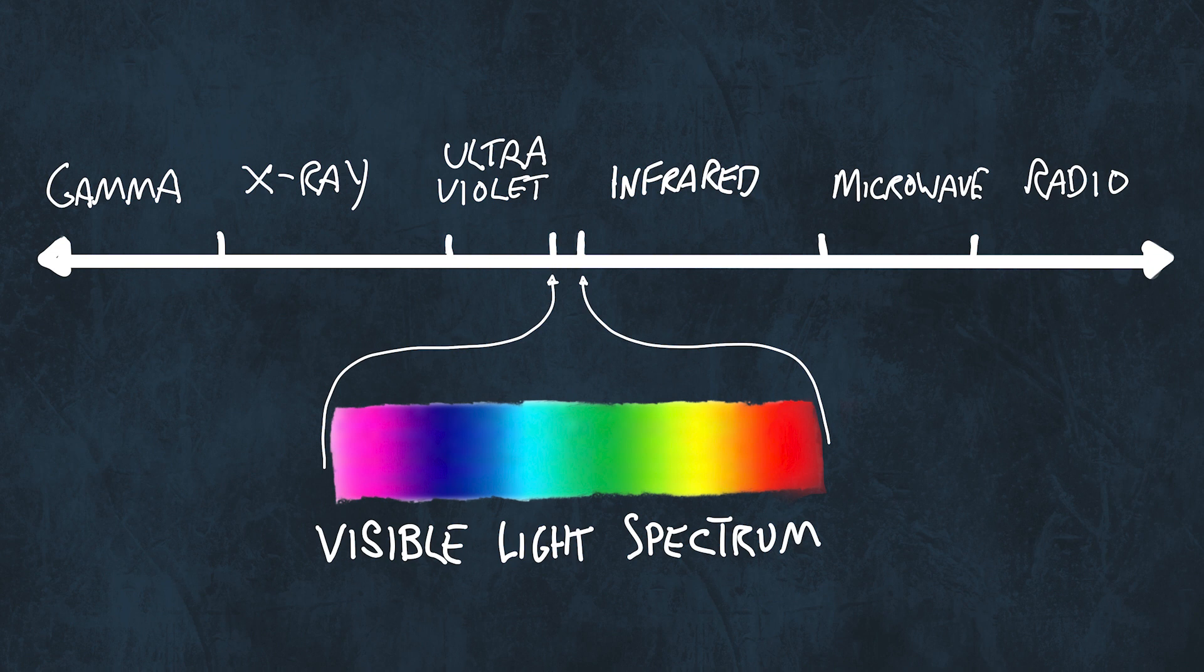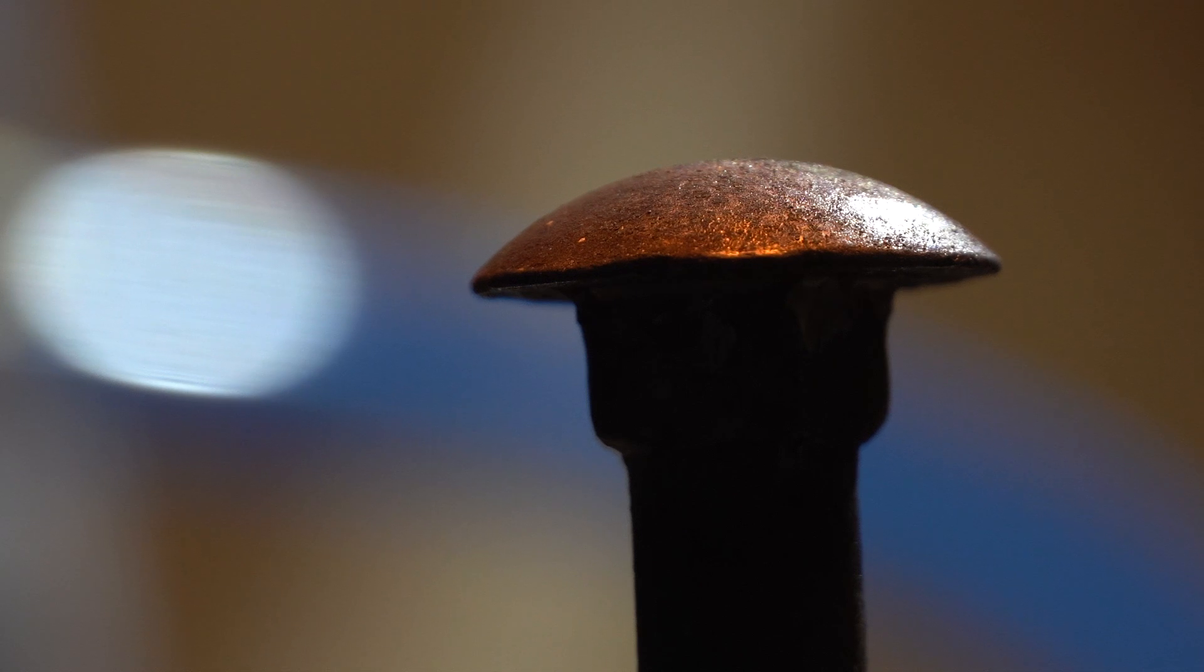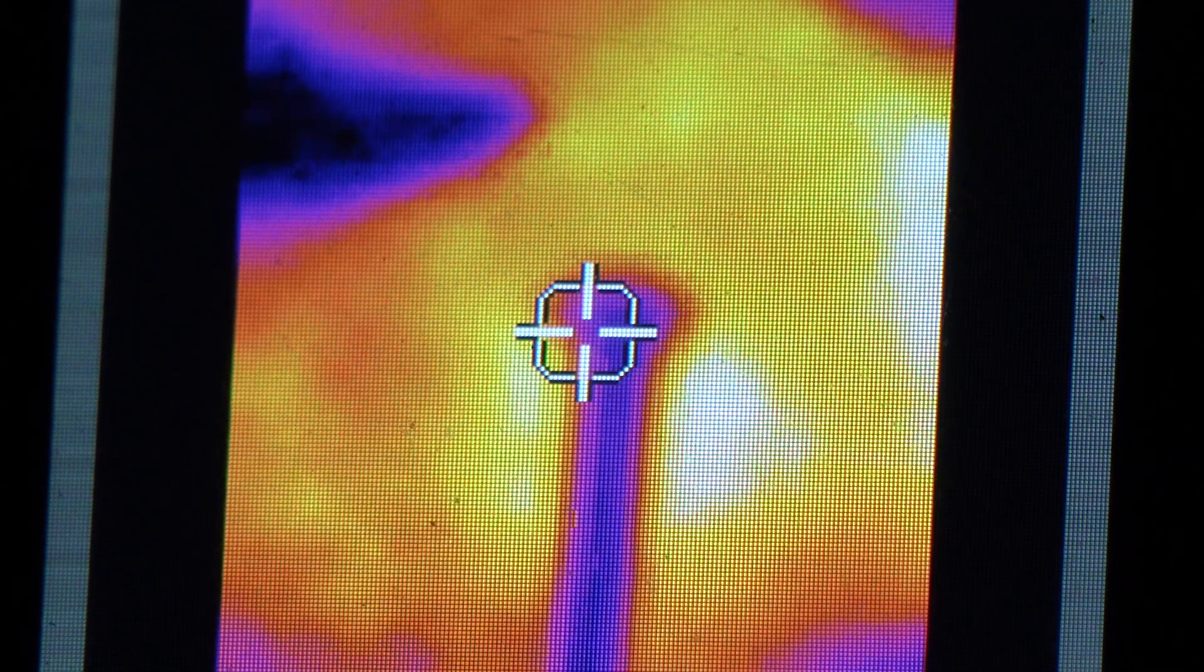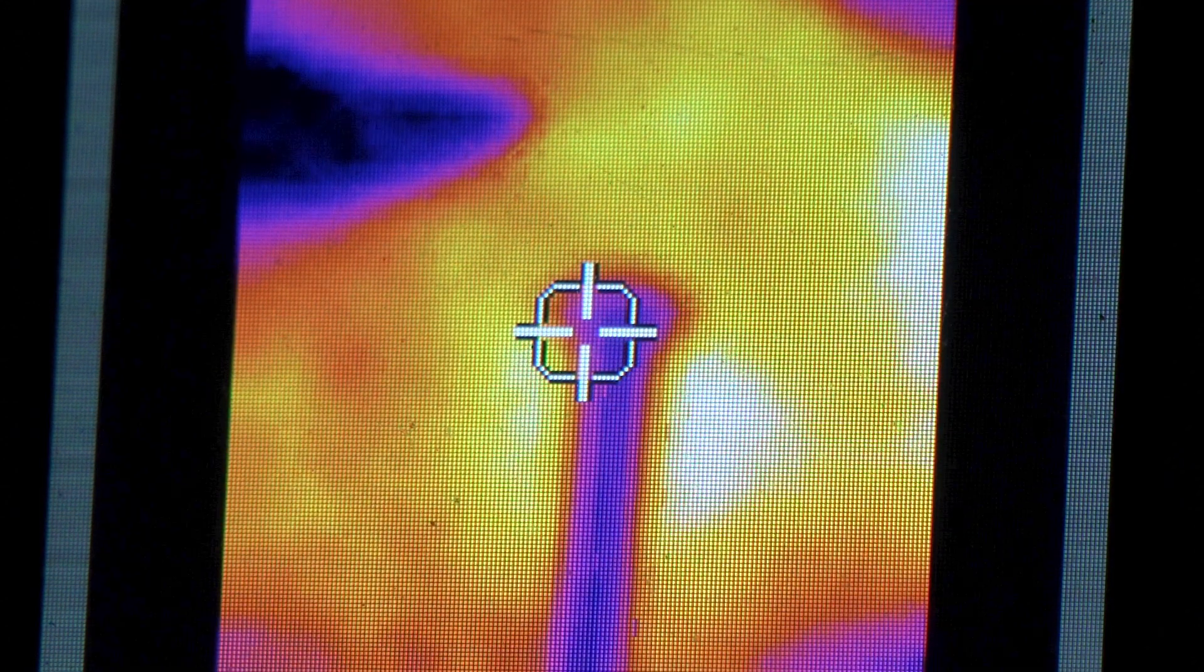So the question is, what happens when we begin to heat an object so that its wavelength moves beyond the infrared and into the visible light spectrum. And an example of that can be seen here because with the lights on we can quite clearly see the bolt but when we turn the lights off it immediately becomes too dark to see. But when we point a thermal imaging camera at the bolt we can clearly see its infrared signature. So to move this bolt from the infrared into the visible light spectrum we need to heat it.